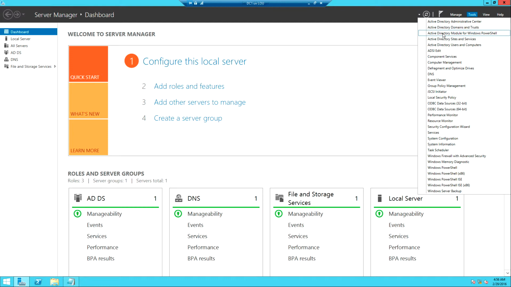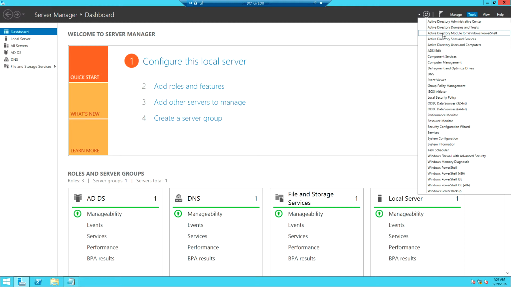Then we have the Active Directory Sites and Services. Now, the function of the Active Directory Sites and Services is that it allows you to manage sites and the replication of forest-wide content. So you use this to create sites and then manage the inter-site replication topology. How replication will be done when you have a multi-domain or multi-site environment.